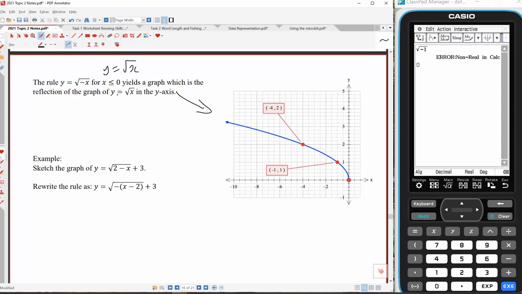What many students tell me though is they have a problem with this. The problem they have is they say, you said you can't square root a negative number. And I always say, yeah, I did say that. So we're going to say that something like the root of -4 does not exist. So I stand by that. I absolutely stand by that.